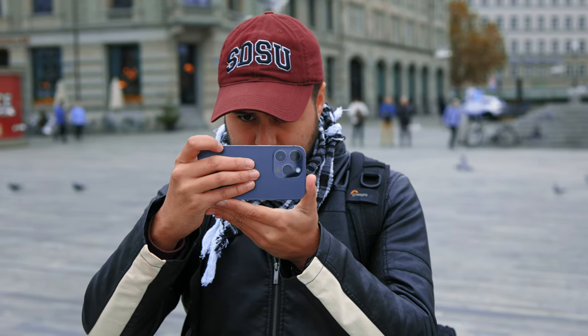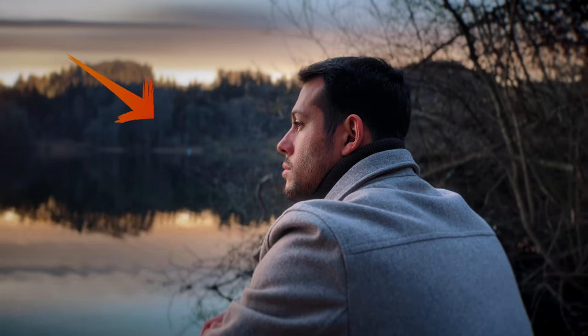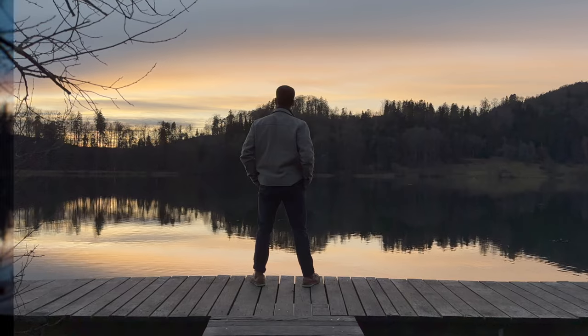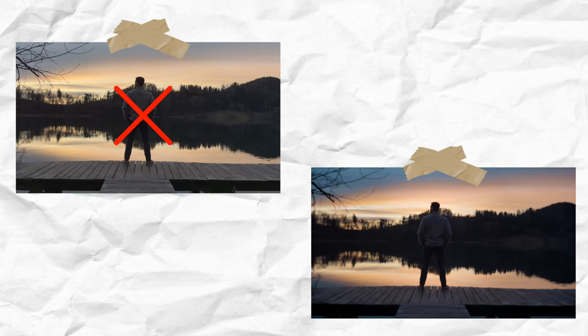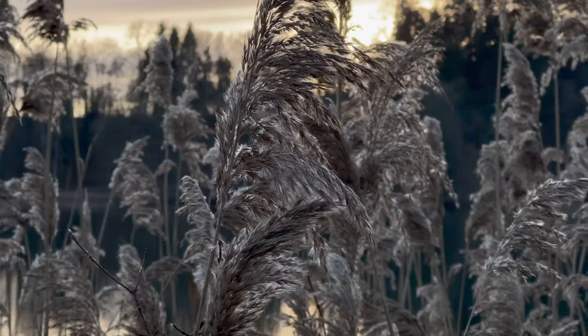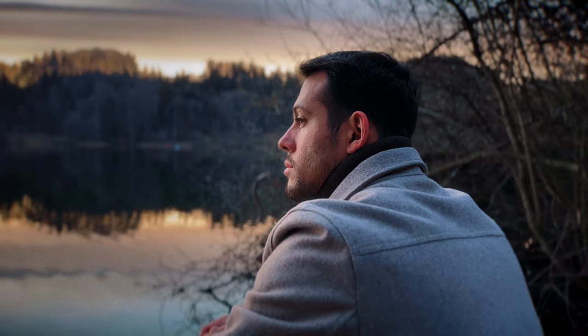If you have the iPhone 14 Pro, chances are you've used cinematic mode before. It is one of my favorite features as it allows me to record videos with a shallow depth of field, resembling a similar look to shots taken on a DSLR camera. By applying a color grade, you can take your cinematic mode footage from looking average to looking professional. In this video, I will walk you through my color grading workflow, optimized for speed while still having a polished cinematic look, so you can implement those techniques, save time, and make your footage stand out.